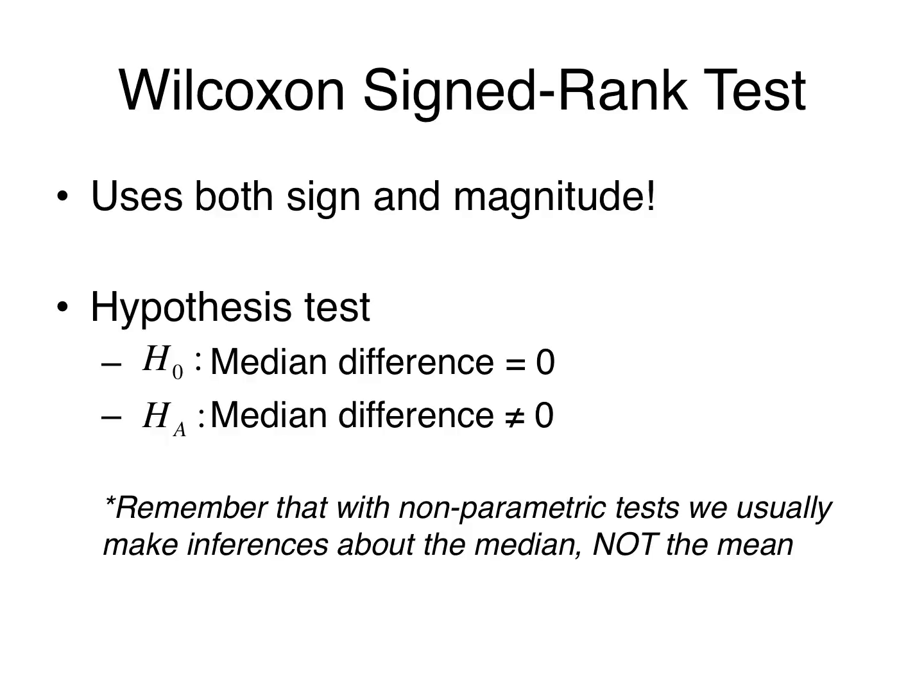You can read a bit more on this test and how it's calculated in the module notes if you're interested, but the most important things to remember about this test is that it's the non-parametric alternative to a paired t-test, so it's used whenever the assumptions for a paired t-test are not met. And another important thing to remember is that it makes assumptions and inferences about the median, not the mean. This is generally true of most non-parametric tests, that we usually make inferences about the median rather than the mean.